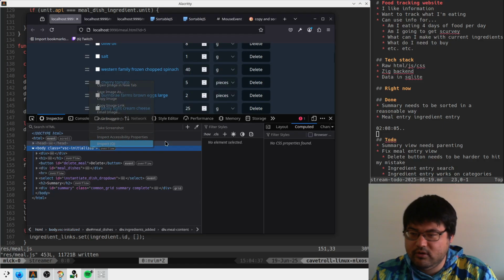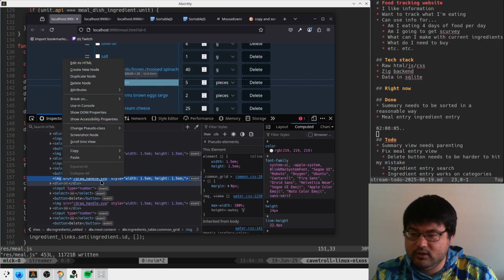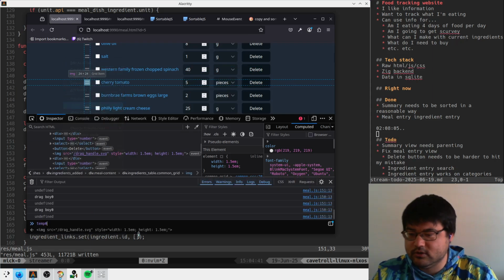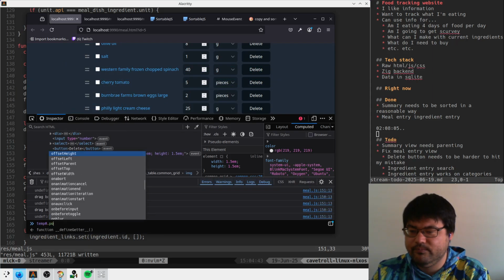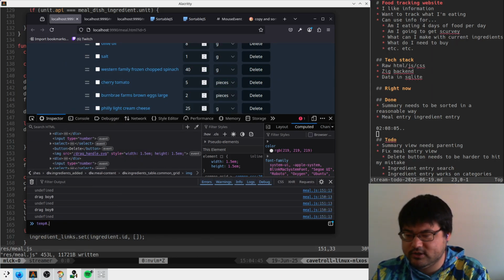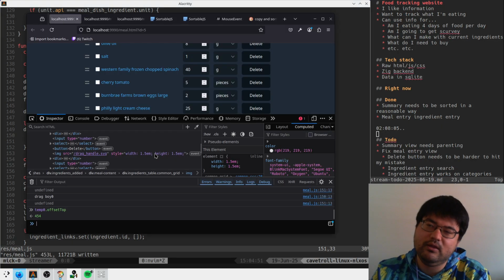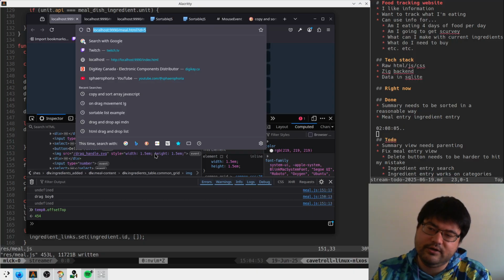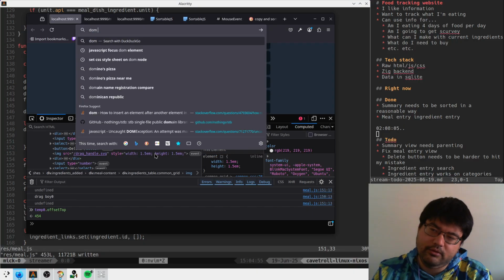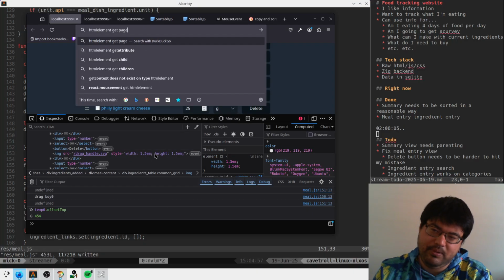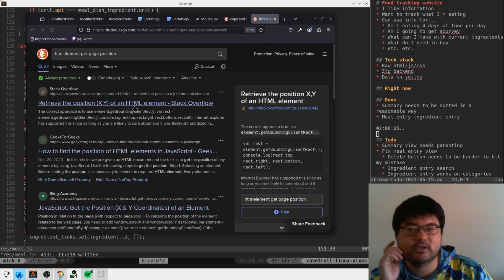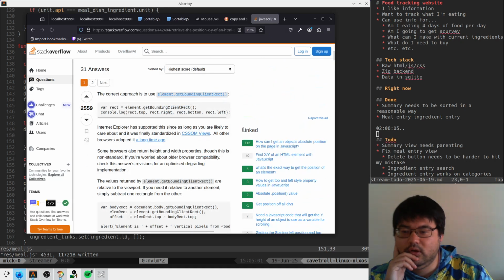What do I have? If we take this guy, use in console, do I have like page offset top? Where is this from? Can we get like DOM, HTML element, get page position? It's kind of what I want.